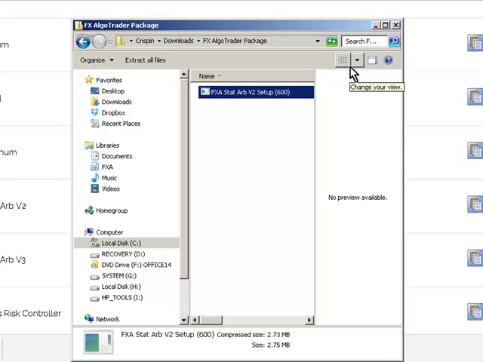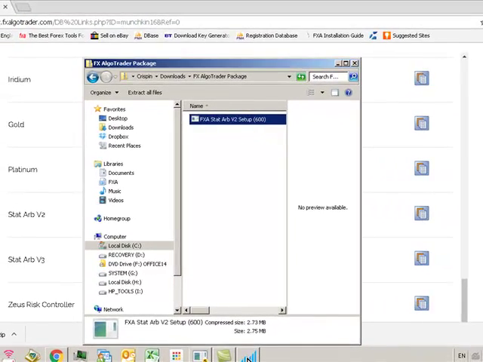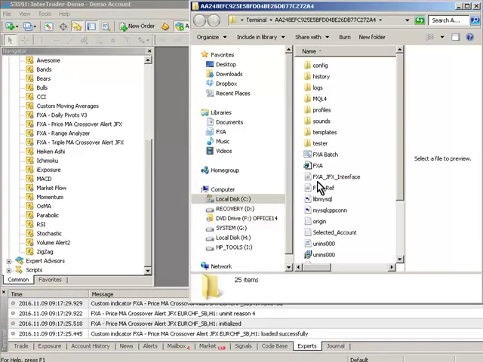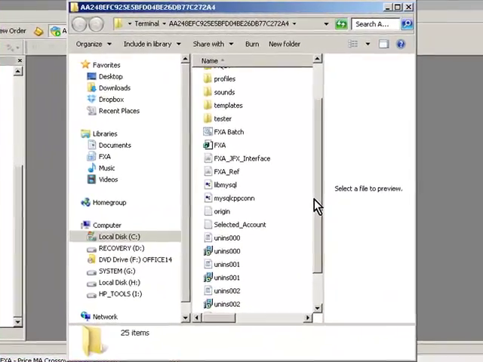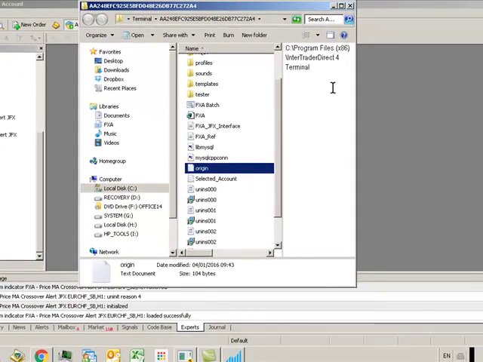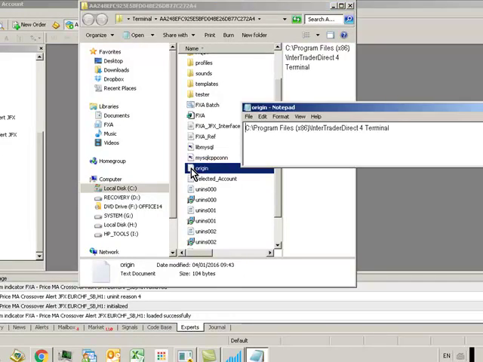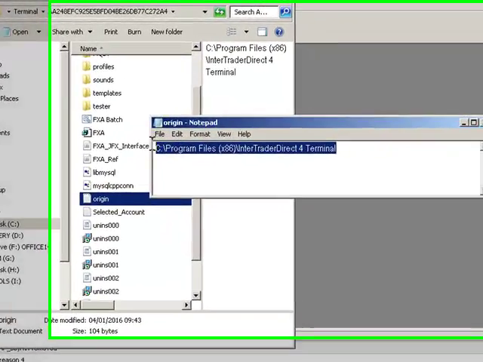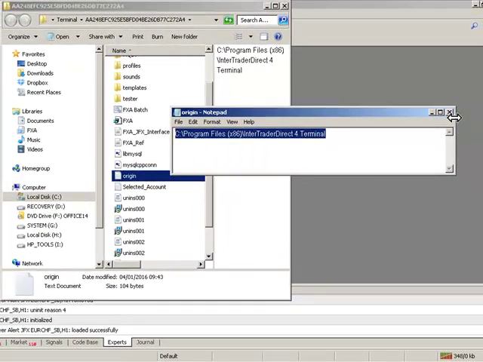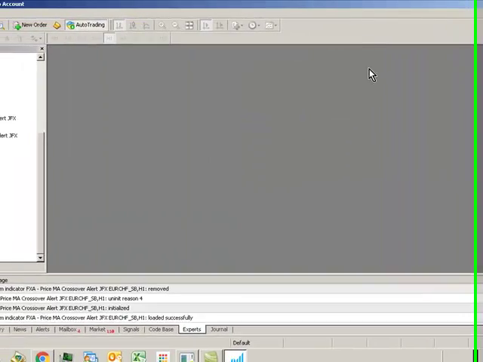Now we also have to install into the physical MT4 data folder. So we go back to MT4, open our data folder, go down to this folder called Origin, and we're just going to copy the original physical file path.